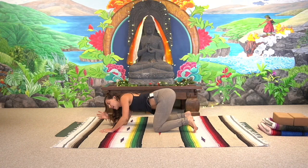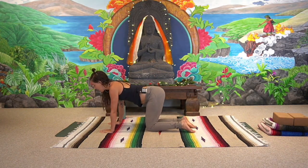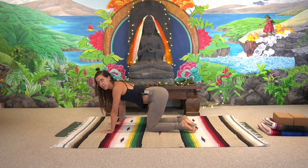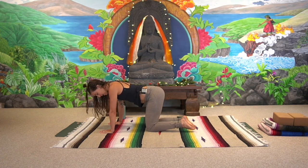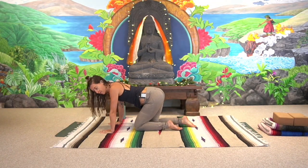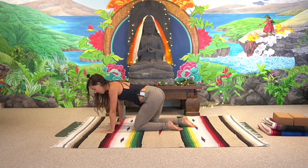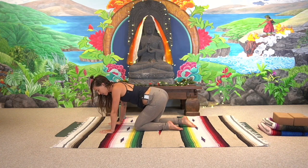And let's come back onto our hands and take a moment to find your neutral spine, and then bring the right knee in a few inches from the hip. Push down into the right knee and just notice how the muscles in that leg engage, and then release. And do that a couple of times, letting the thigh and hip support you.